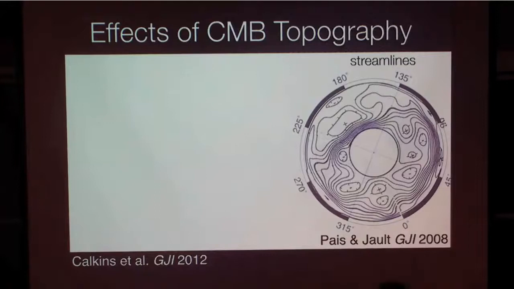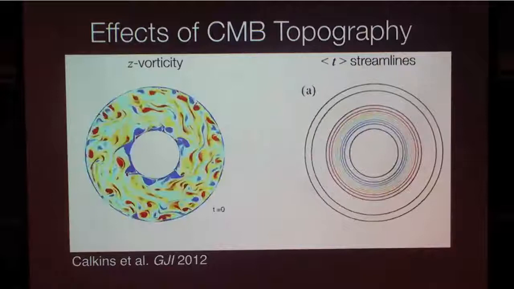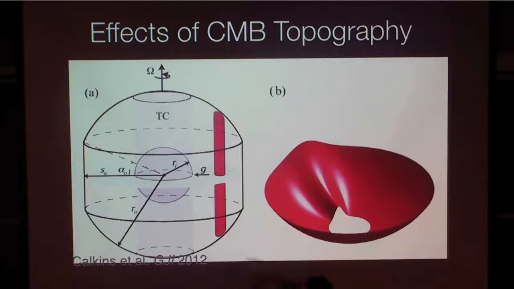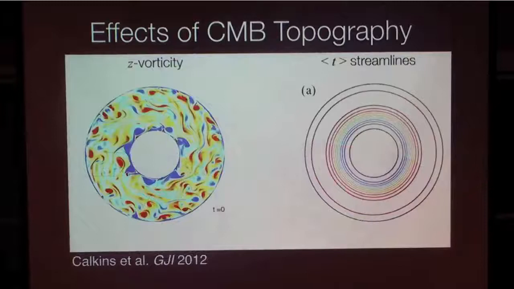Sorry, just to clarify, were those equatorial slices that you're showing? It's actually an equatorial model. It's called a quasi-geostrophic model. And so what we've assumed here, let me go back. I was too brief because I'm 4 minutes from done. So what we did was we actually assumed that all the flows are on these columns, and we just collapsed it down to the equator. We conserve vorticity along these long columns, but we only solved in the equatorial plane. So everything is effectively quasi-2D. So it's a 2D calculation, but we're assuming these structures live in a 3D shell. Does that make sense? Can you explain again what the topography is, what the ridge is?